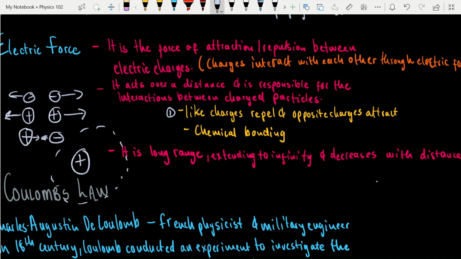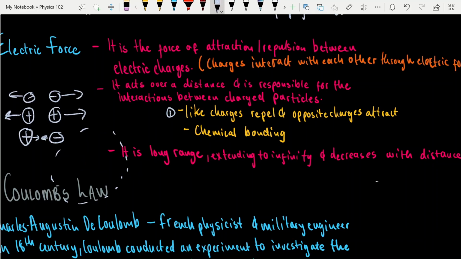And if another charged particle enters there, and there are many charged particles in that field, because if it goes to infinity, then it includes everybody. If you have two charged particles in the field, they are going to exert a force on one another. And that force is going to be your electric force.